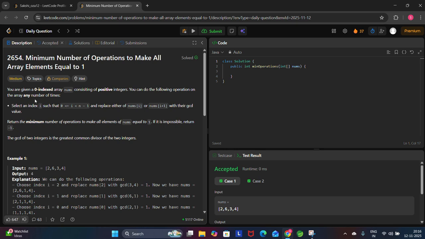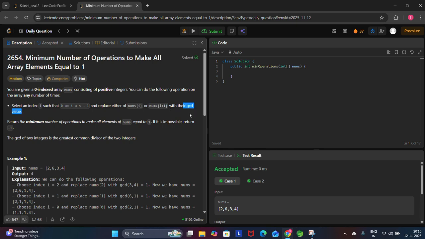So we are given a zero indexed array nums, consisting of positive integers, and in one operation we can choose an index i such that 0 is less than or equal to i, which is less than n minus 1, and replace either nums[i] or nums[i+1] with the GCD of those two numbers.